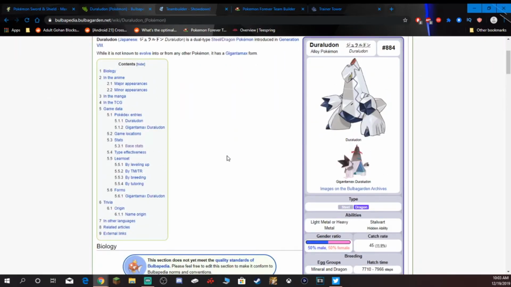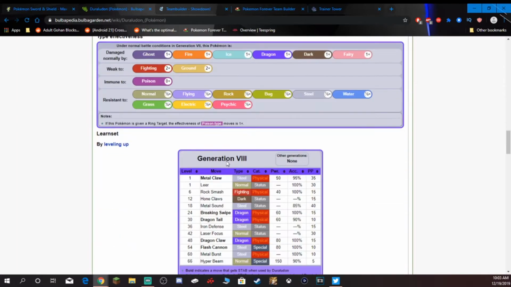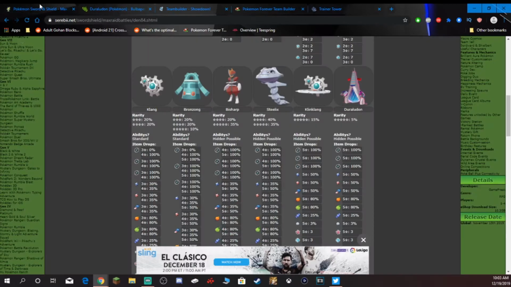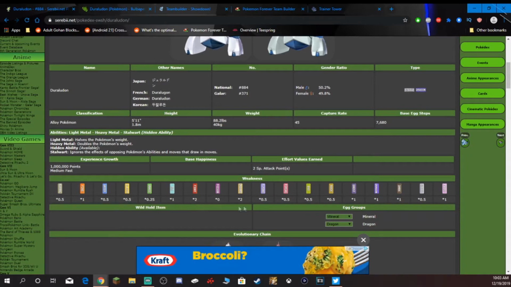The reason I use Bulbapedia at times over Serebii is because Bulbapedia has a little nicer layout for a lot of stuff. I'll say the layout is more user friendly. You scroll down here, you see the type effectiveness. You probably didn't even notice there was a type effectiveness when we looked at Duraludon. So here it is. Serebii has it listed out in a line order, and this is not too bad. It really isn't.